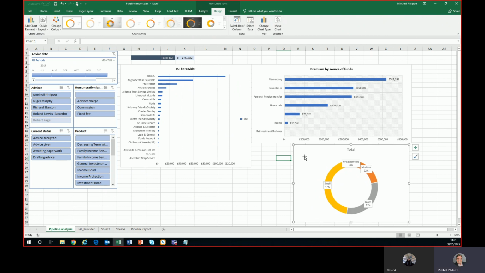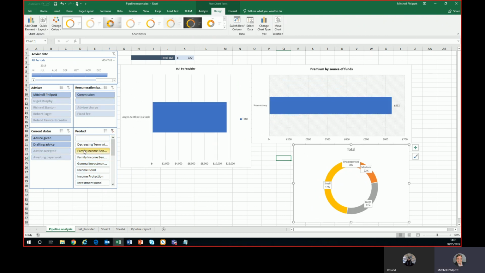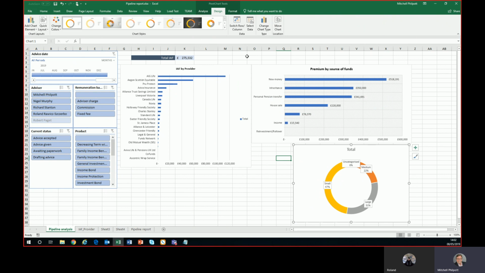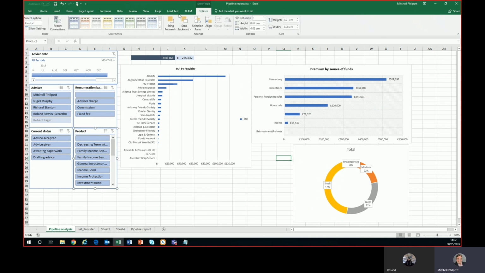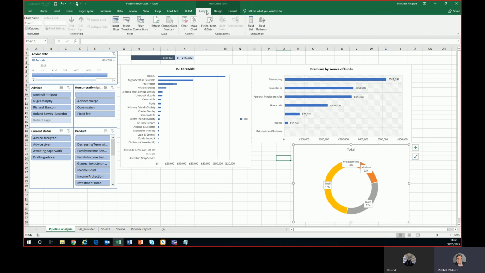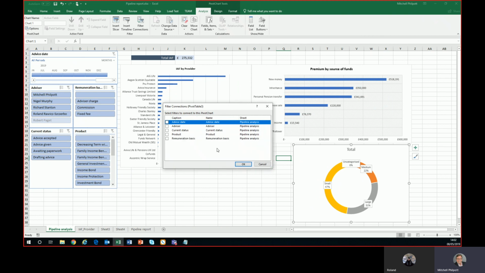Okay, again, we remember that because none of these actually work with that, we click on the element. So here I'm going to do it the other way. You can click on that and go to options and you can report connections, or here you can go to analyze and you can filter connections, which gives you, if you like, a more efficient way of adding this in.